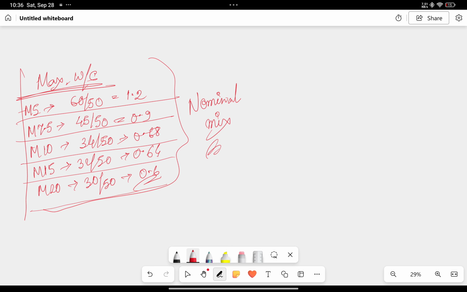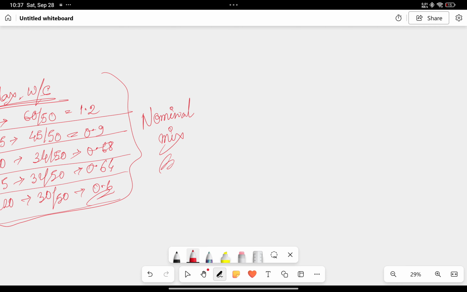Somewhere in a KMC interview, a candidate was asked what the maximum water cement ratio is, what the cement content is for a nominal mix of M20, and what the aggregate content of M20 is.